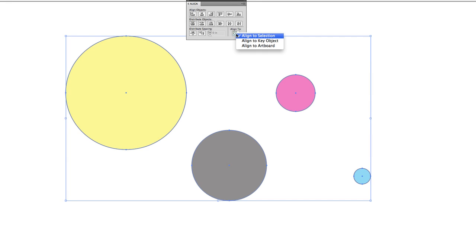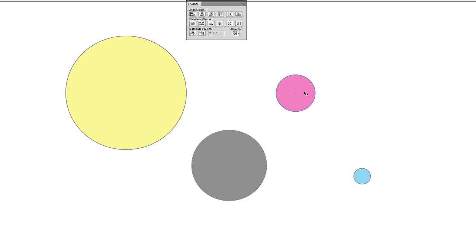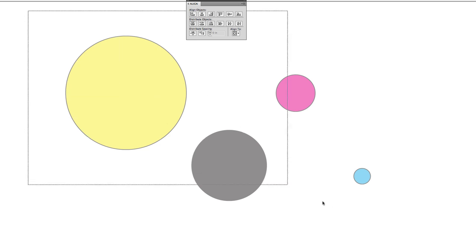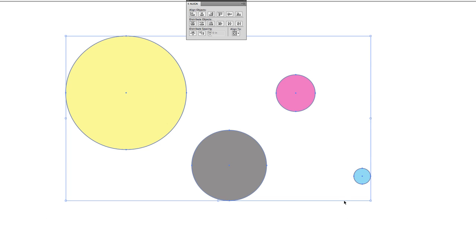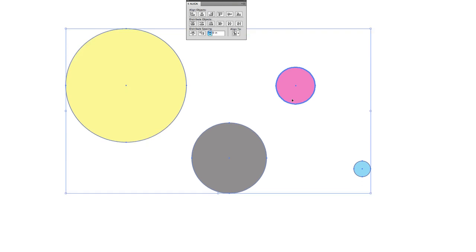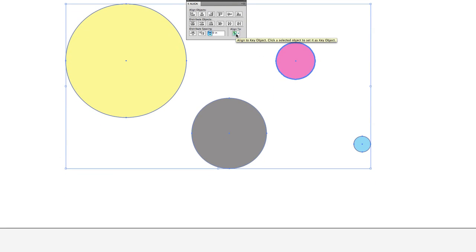And you can do that by setting that in the Align palette, sure, align to key object. But the other way to do it is to simply click again once you have a group selected. So say I want to make this pink circle my key object. I'll select everything. And then I'll select the pink circle again. And you can see it gets this thick blue outline, or whatever our layer color is. And you can see our align changes to align to key object.